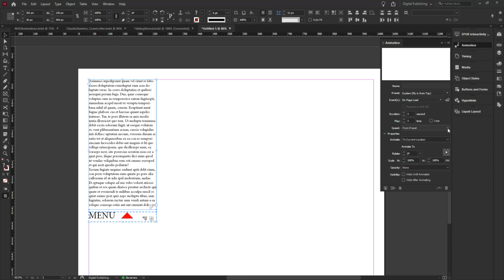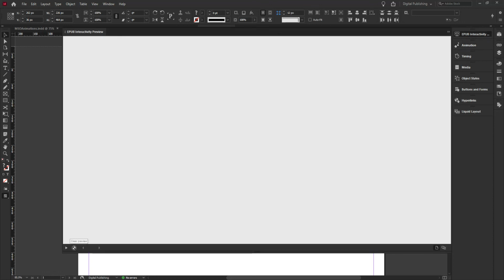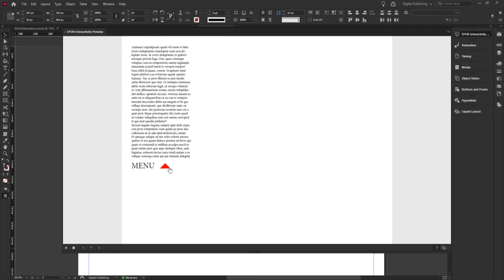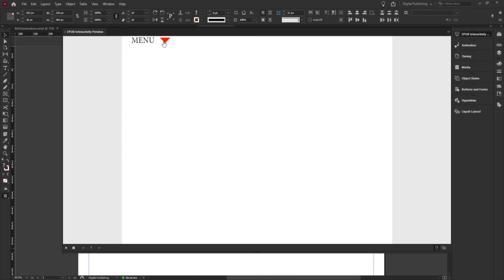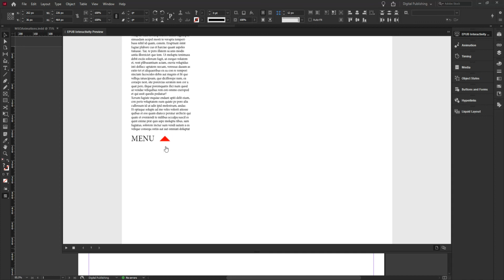So I can at this point say, you know what, I don't want to have any ease in or out, so I can go ahead and modify that from here if I want to, and say I want that interaction to take 2 seconds instead of 1 second. I can go ahead and modify that. Once I do that, let me go ahead and test this, and you will notice that the animation takes longer, and it's not easing out when it comes out.